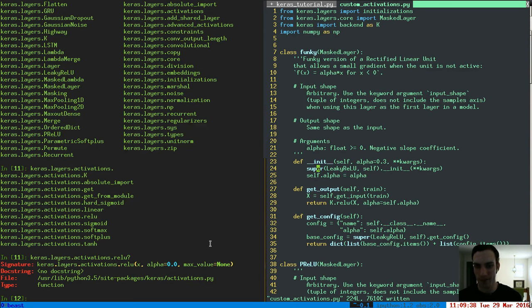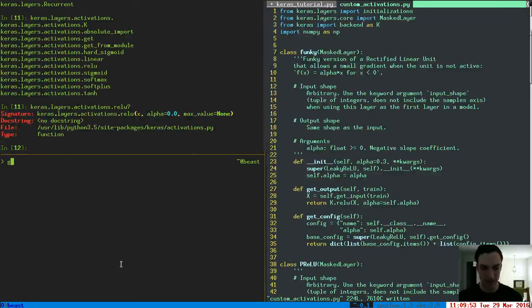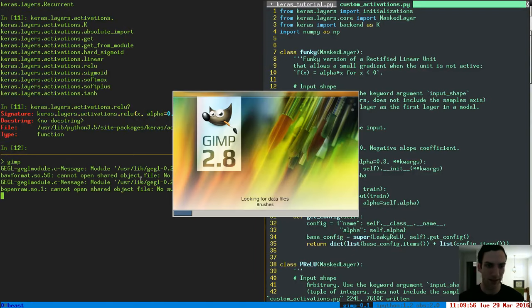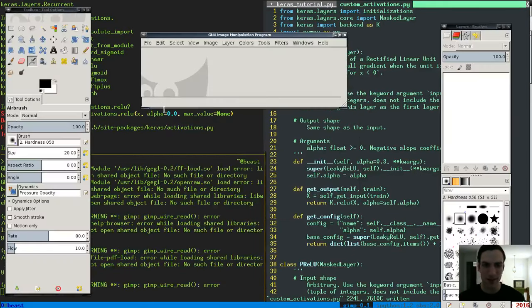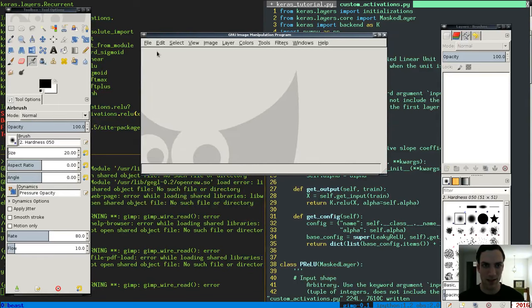leaky relu. Leaky rectified linear just means that when your input value to the function is less than 0, you still pass through a little bit. The easy way to explain this is to draw a picture. Open up GIMP. Make this understandable. New, whatever. It's a picture.